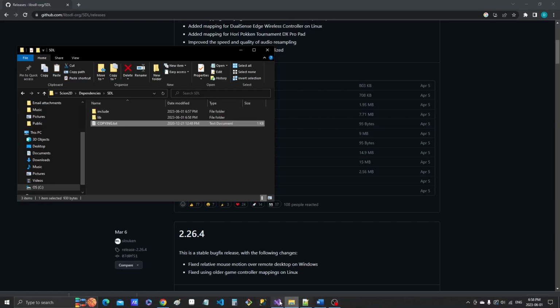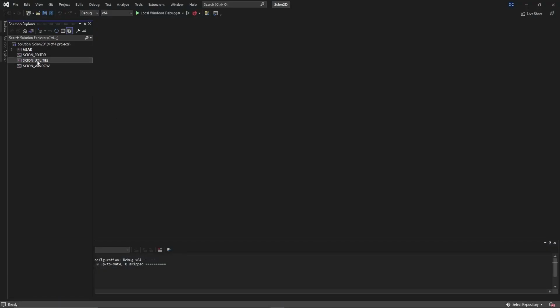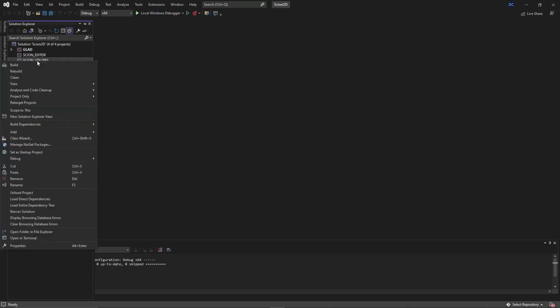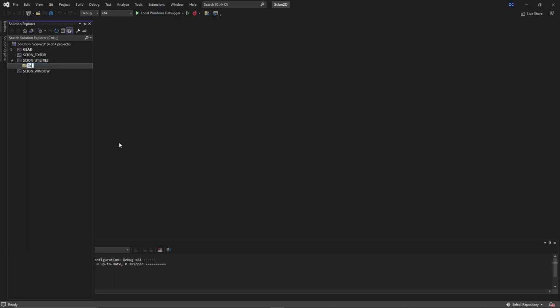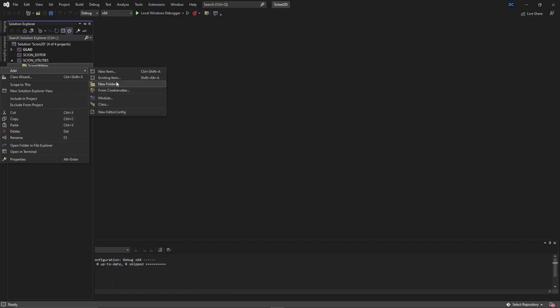Let's go back into our project. And the first thing we're going to do is start with our utilities. So we quickly want to go here, go add, new folder, and we'll call it Scion util. And here we're going to create our wrappers.